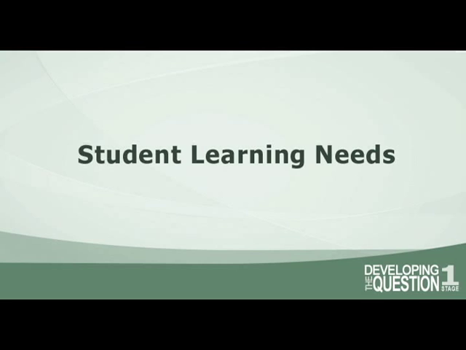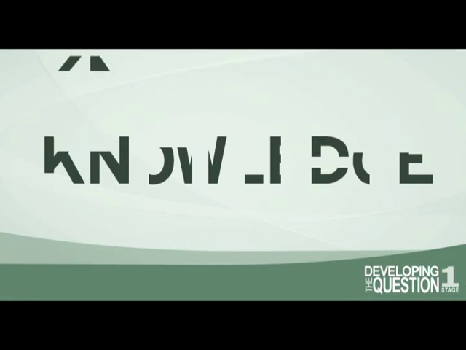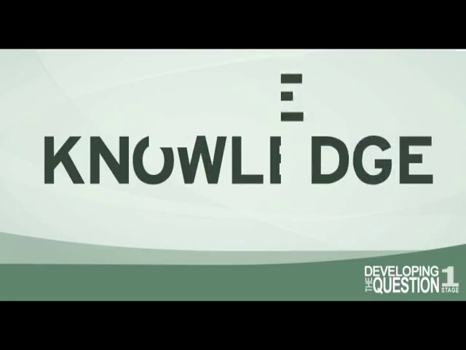Part of our process is first starting with that student learning need, and keeping focused on what it is that the students need and what the gaps are in our knowledge and understanding of how to fulfill those needs. So when you're looking at the teacher practice, in some ways, when you're devising your question, you're coming up with a theory of what you believe. If you believe that this particular action is going to make a difference for student learning, and you've identified the student learning need, you have to make sure that the action you choose is going to connect.